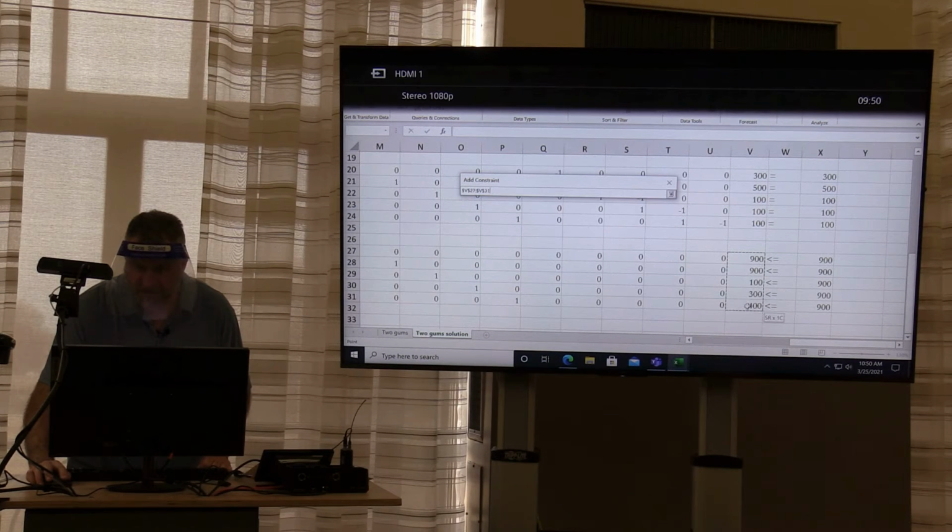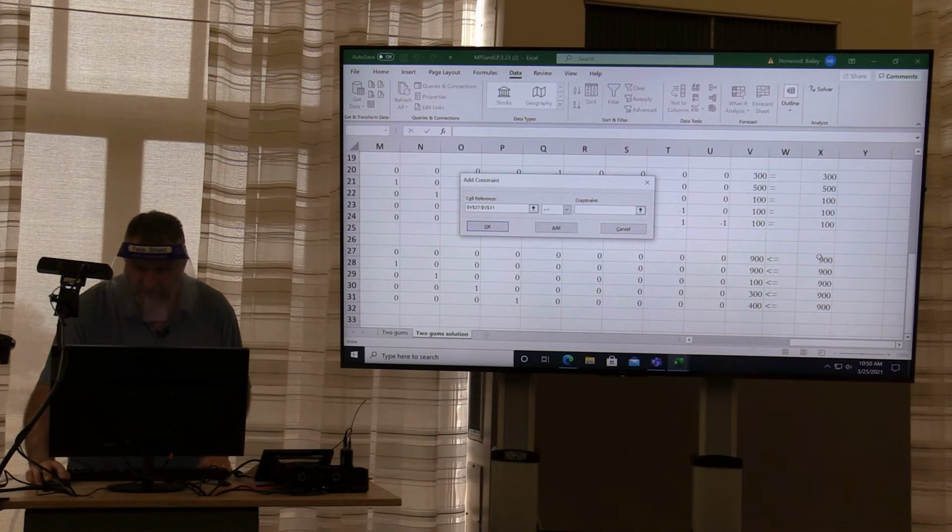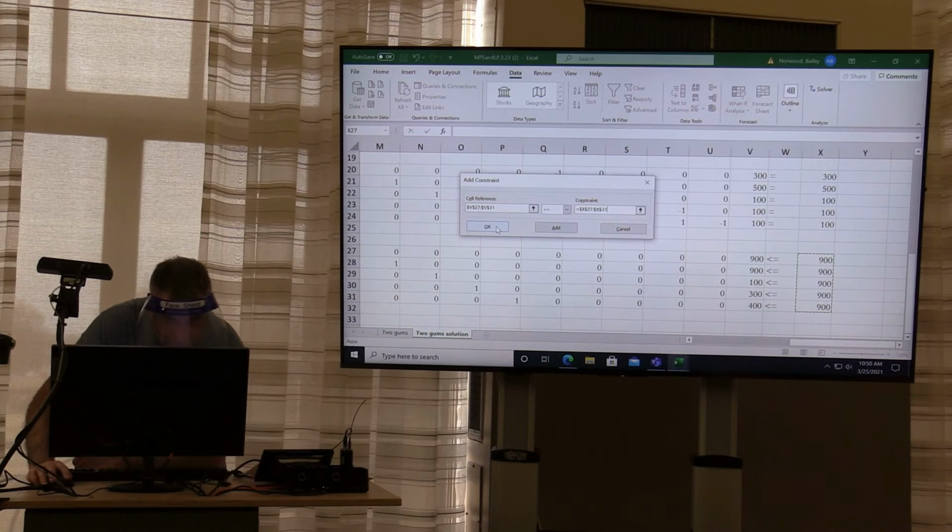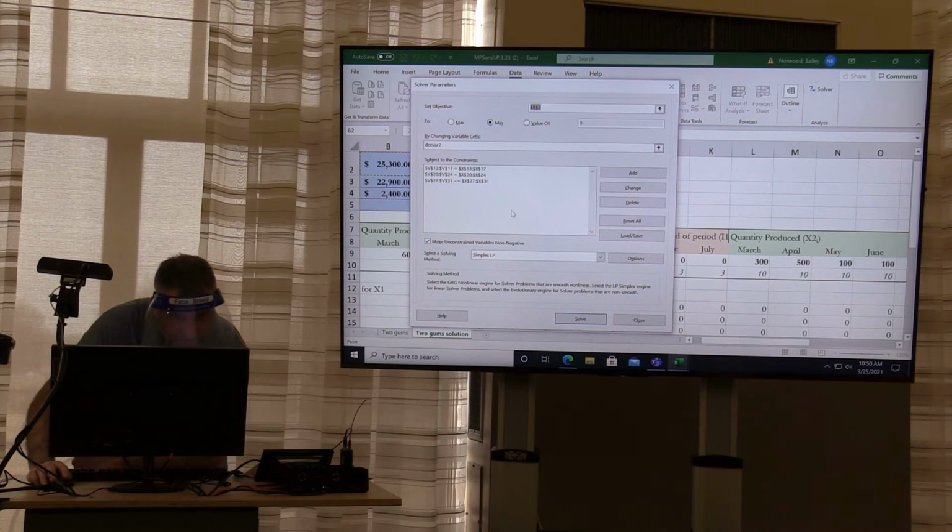This left-hand side must be less than or equal to this right-hand side. This particular instance using mouse is not a sign of weakness, or I wouldn't have done it. We hit OK. Things look good. Yeah, we're choosing simplex LP. Yeah, we're checking this because the things we're choosing should be positive values. We don't produce negative gum and we don't hold negative inventories.